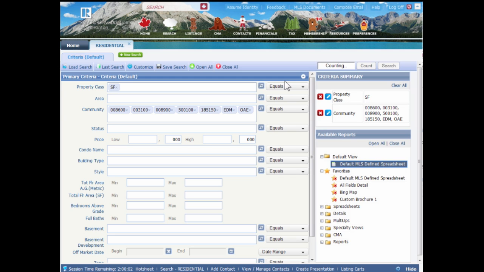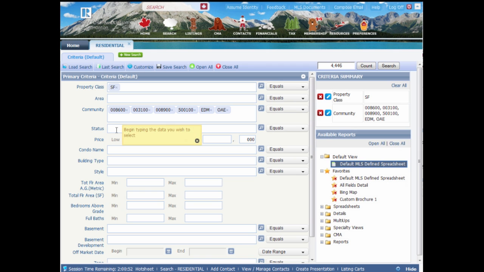Now, if I'm looking at these values and I realize there's one that I don't want, I don't have to open up that magnifying glass. I could come over to this particular value, and by clicking on the X that's right above my pointer finger, I can remove that value, and notice how Paragon's going to recalculate for me again. So this makes it very easy for you to add values into a magnifying glass field.